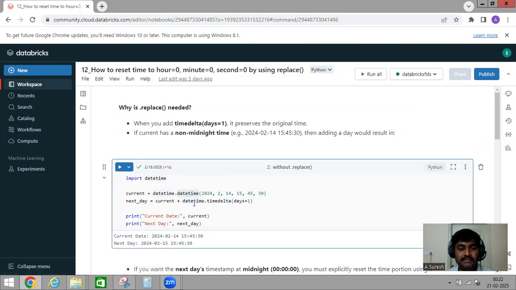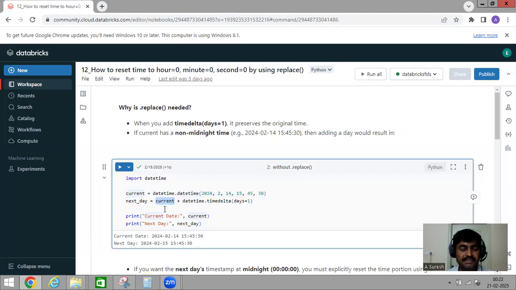First I am importing the datetime function. So datetime dot datetime, and I am giving this particular date and timestamp: 2024-02-14, and the time is 15:45:30.